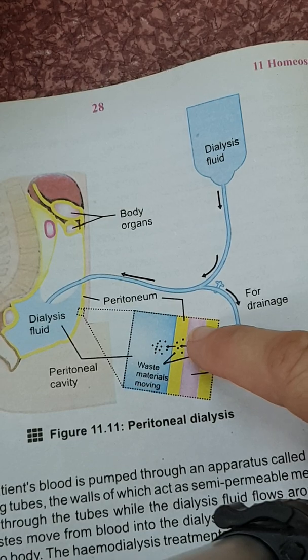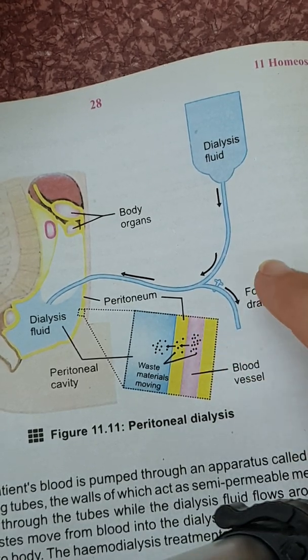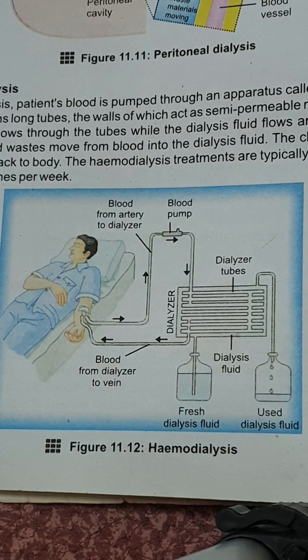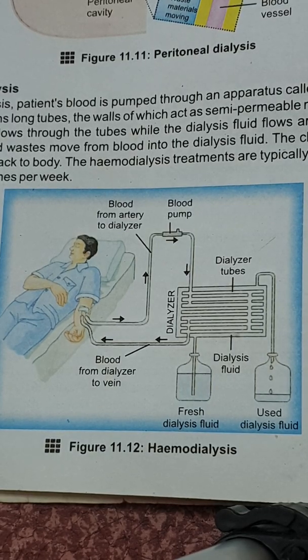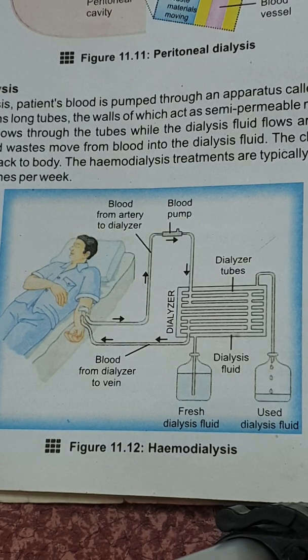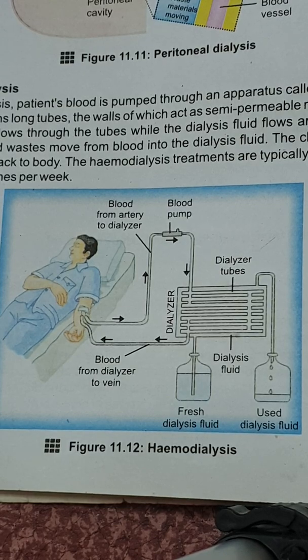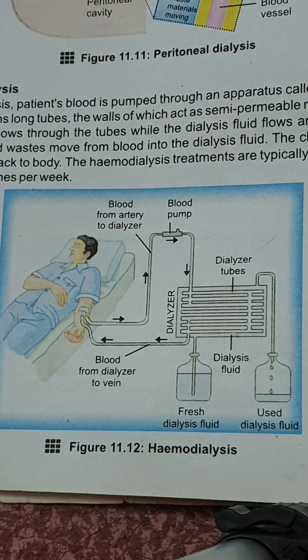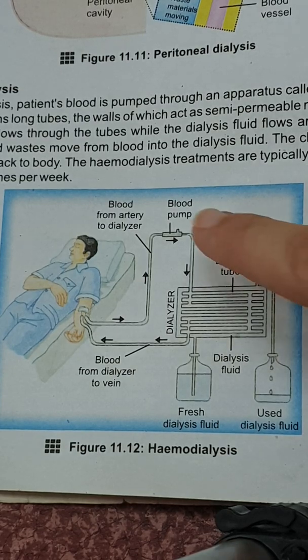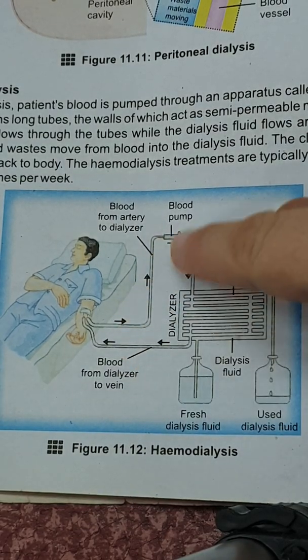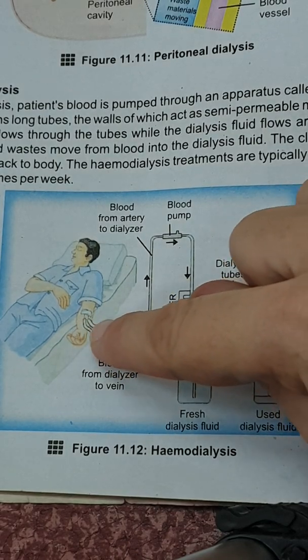It's not necessary to be done in the hospital. It can also be done inside the home for the patient. The next dialysis is hemodialysis. This is the hemodialysis, in which if the patient is in severe condition and most of the parts of the kidney have lost their function, then the patient is to be admitted in the hospital, and the dialysis occurs through a specific machine which is known as the dialysis machine. This is a dialyzer. You can see that the dialyzer machine is connected through an artery in the arm.